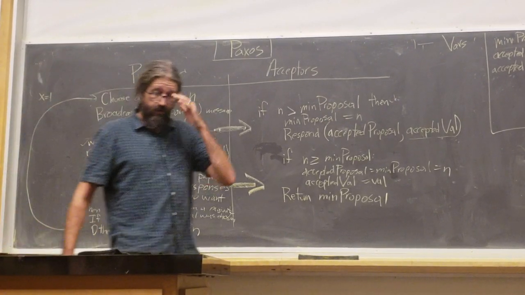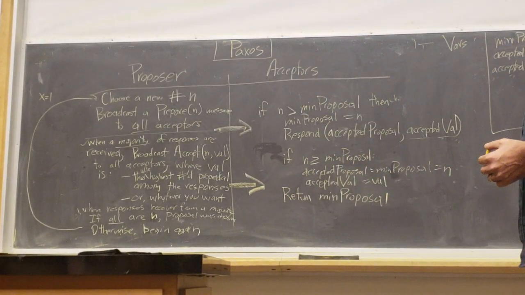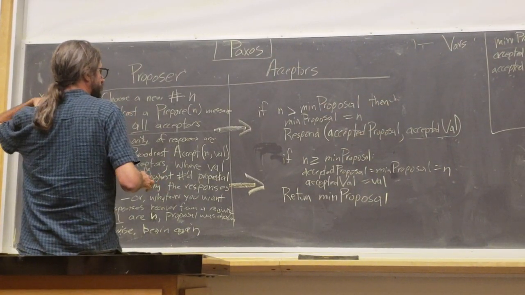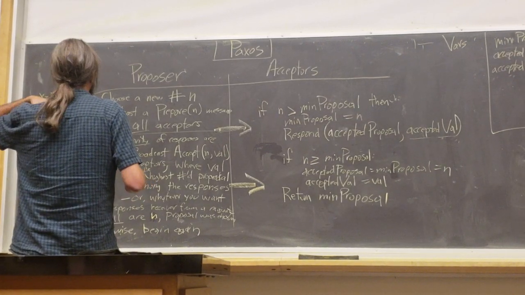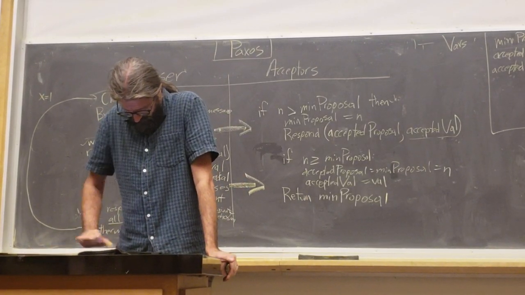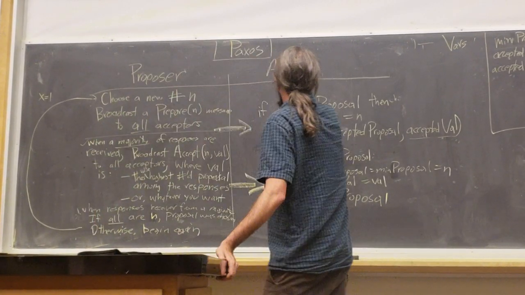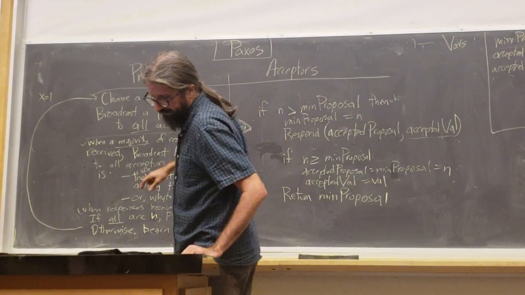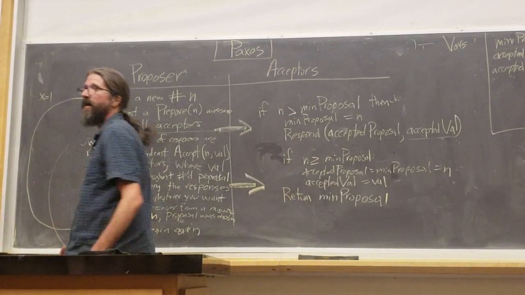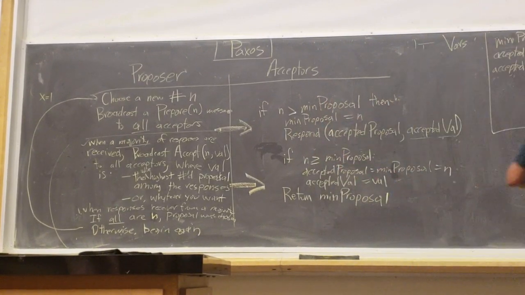Now let's look at it. Yeah. So you're not going to get a response at this stage without getting the initial proposal message delivered first, right? That's right. So you're not going to get a response. By design, you just won't ever hear from this guy in the event that your proposal wasn't high enough. So you need a way to say, if none of this stuff happens and a timeout fires, you also go back to the beginning. That's absolutely right. It is in my notes, but that's right. Now let's look at these things in detail.